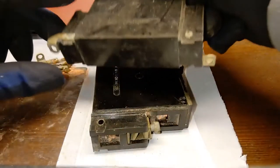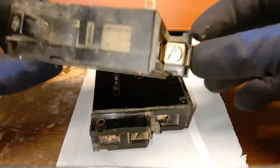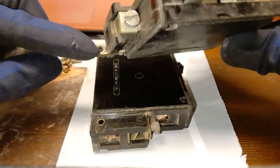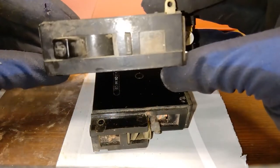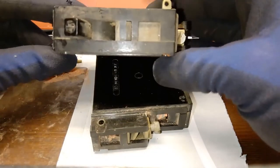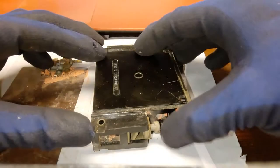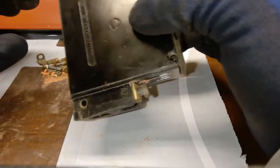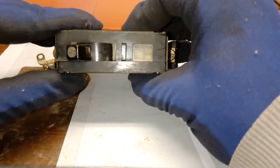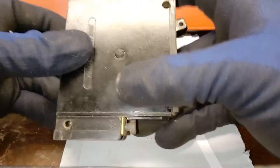Let me show you what it looks like when it's complete — it has these installing pins that allow you to put it into your breaker box. This one is a little dirtier; it made my pajamas dirty. This one is 10 amps and it's V characteristic. This one is 6 amps and also V characteristic. Those letters actually mean something — there was V, J, and M, which are different trip speed characteristics.